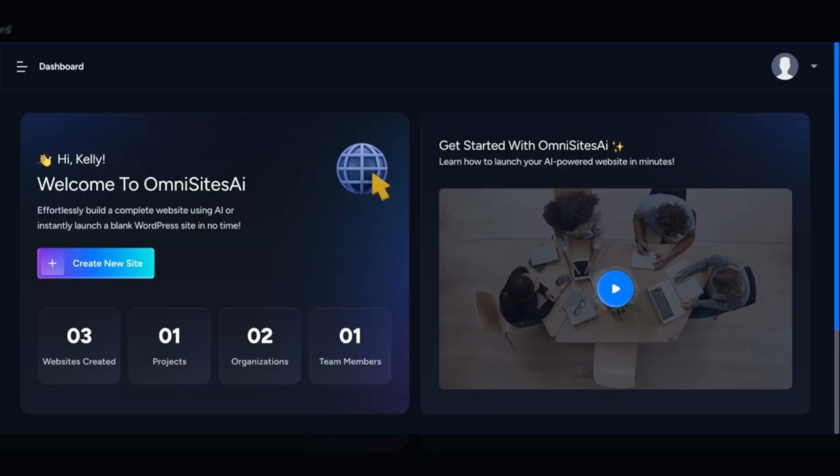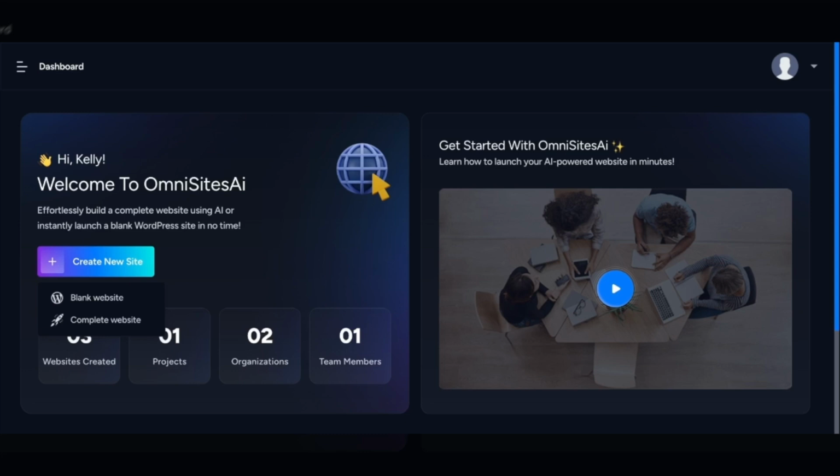In this video, we will check out how you can create a new site using the tool. So firstly, you have to log into the member area dashboard and on the dashboard screen, you will see a create new site button. Hit this button. Here you will get two options.